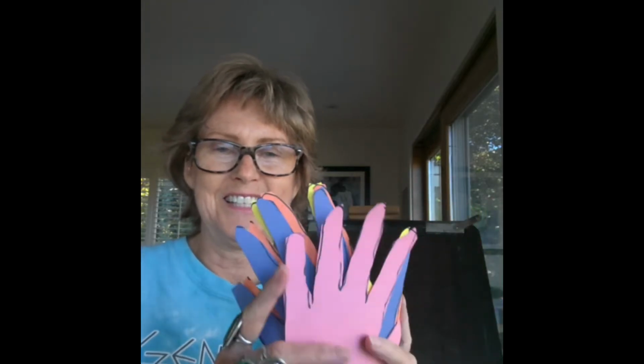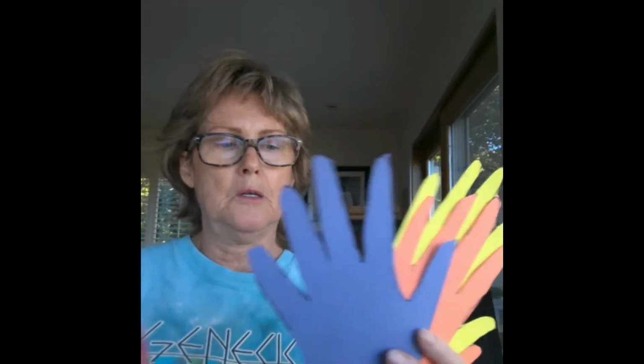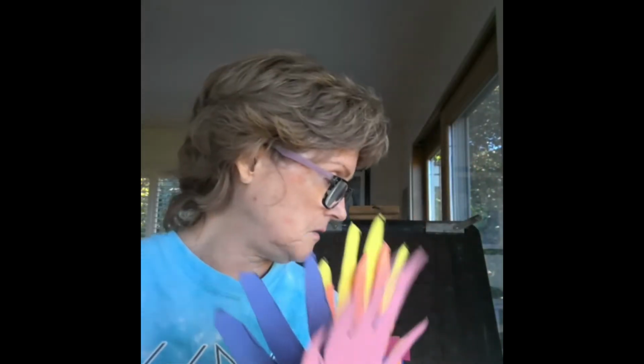Okay, I hope you have all your hands cut. Looks kind of funny. There's a pink one, a yellow, an orange, a purple. So when you kind of fan them like that, it kind of looks like feathers. So what we can do now, I've got 5 different colors of feathers.